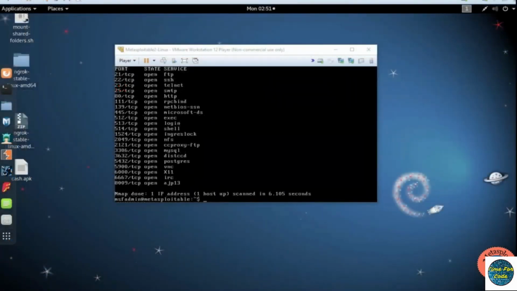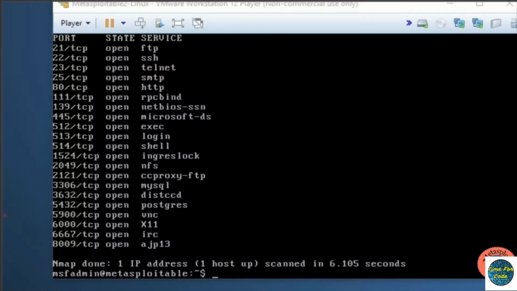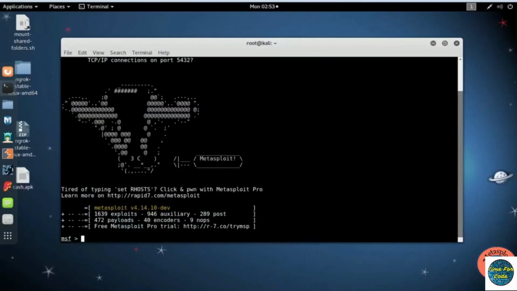Coming to the Metasploit part, Metasploit consists of a scanning module where you can find which version of SMTP is used by the server. Let's begin. So here you can see that I am running the server. This server consists of SMTP ports, which means we can use the server to send and receive emails. But here we are only concentrating on SMTP port scanning. When you are trying to attack the target machine, we should check which version of SMTP is used by the server. Now here you can see that I have already opened Metasploit.